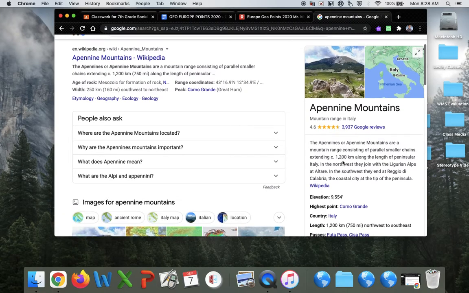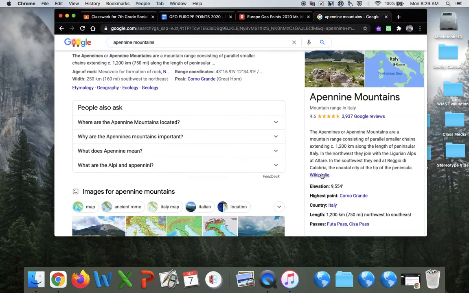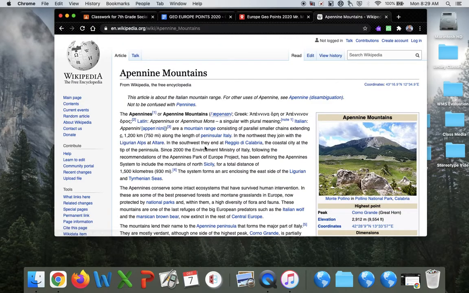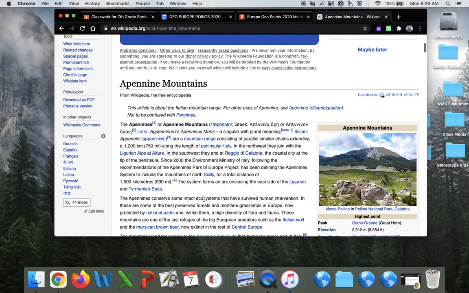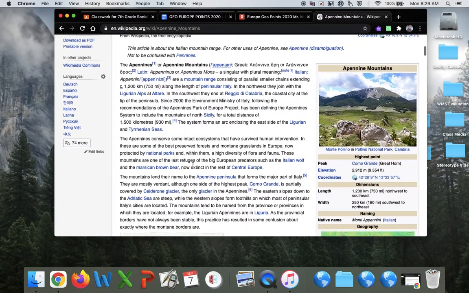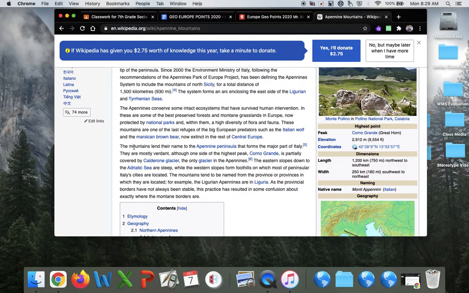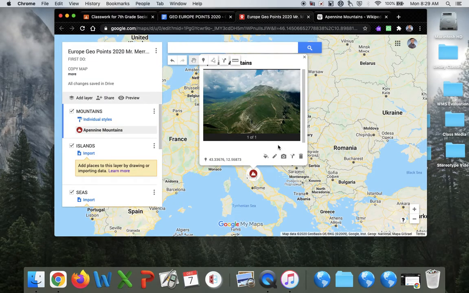So I'm going to look here, and I'm going to say this sentence right here: the mountains lend their name to the Apennine Peninsula that forms the major part of Italy. You can copy and paste that, and you can put that right in your pin.